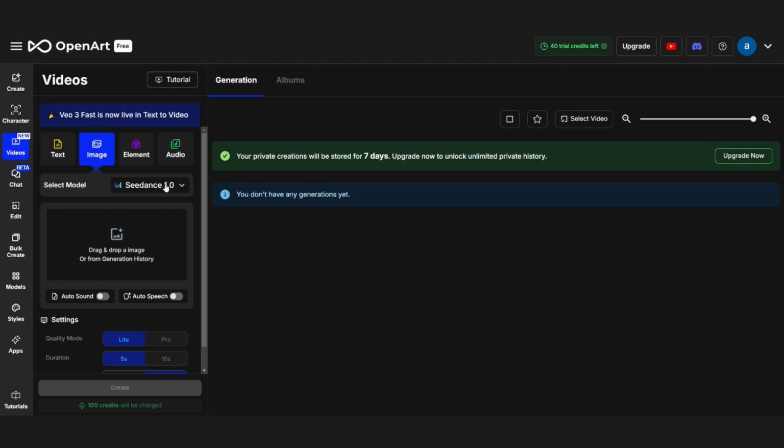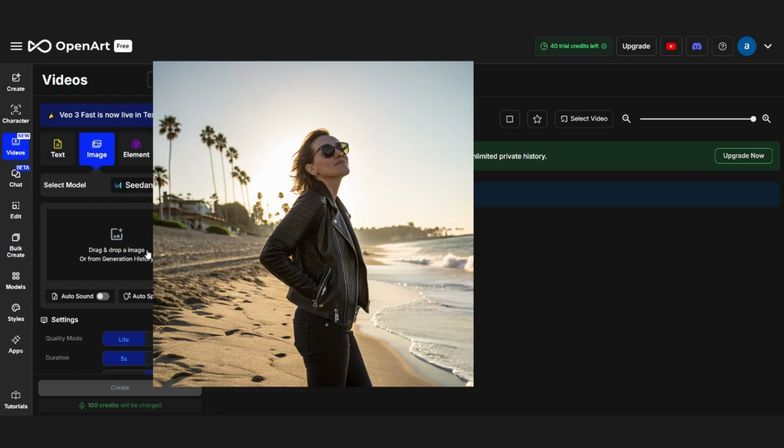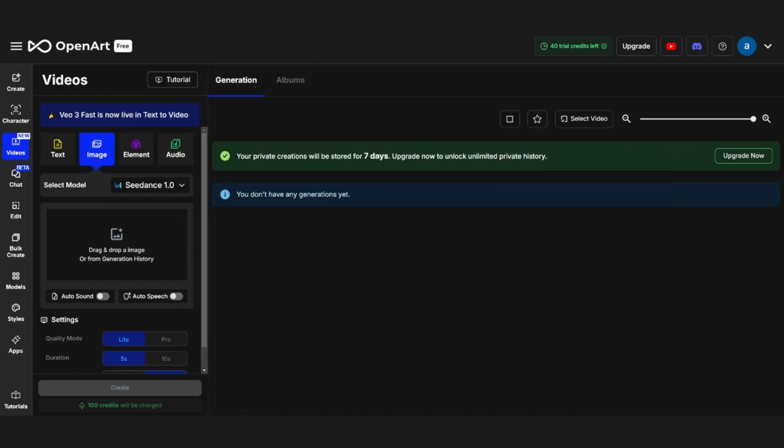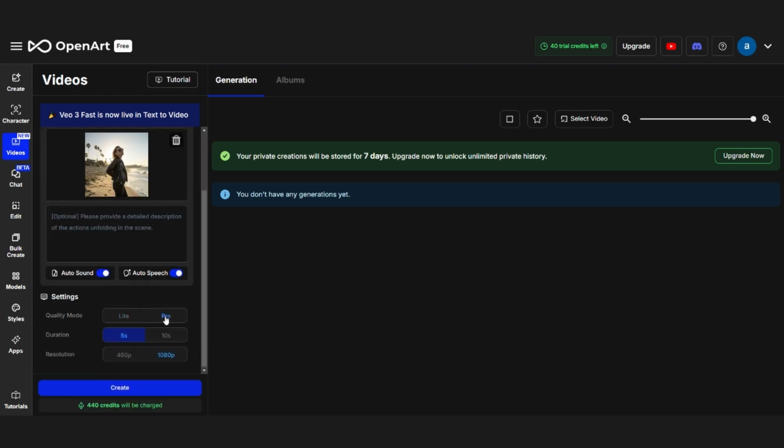So here, let's look for an image that we'll try to animate using this SeeDance model. For example, I think we can go with, let's say, this image of this woman on the beach. And we upload it here from this upload image. We select SeeDance 1. Here in quality mode, you can set from light to pro, also duration from 5 seconds to 10 seconds, and resolution of 480p or 720p.